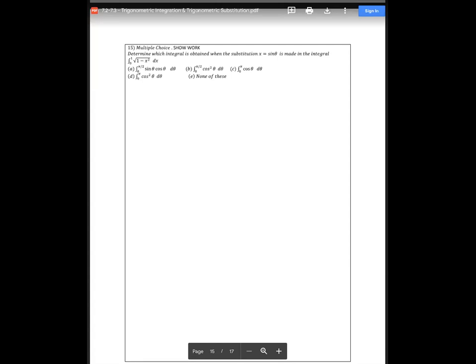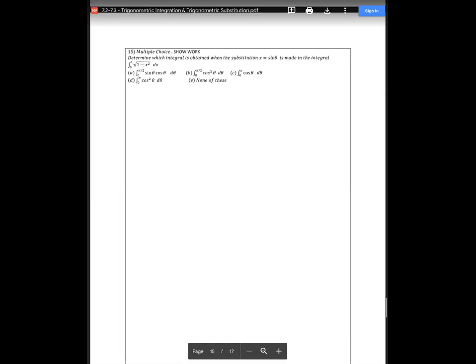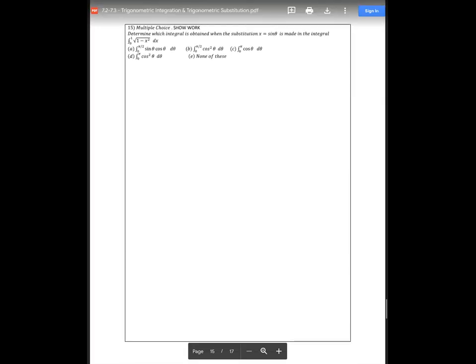Natalie, would it be sine, tangent, or secant based on what you see over here, based on the formula? For number 15. Oh, okay. It would be 1 minus, so it would be the sine. Yeah, it said it in the problem, so I crossed it out, but yeah, it is the sine one. So, how about you tell me what a lot of this stuff is? What's a going to be equal to?